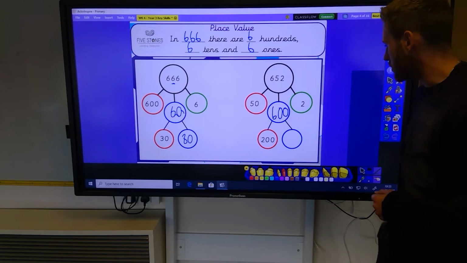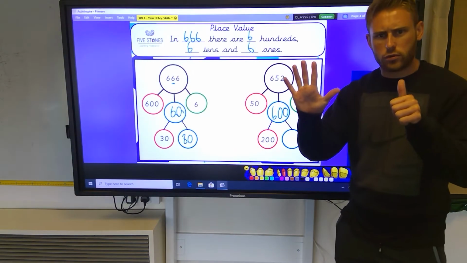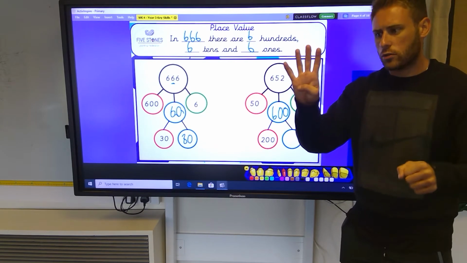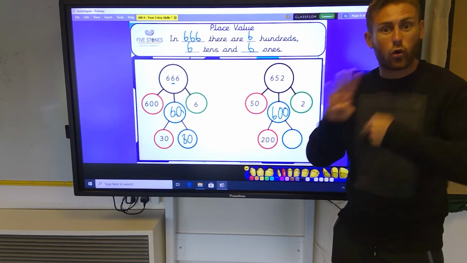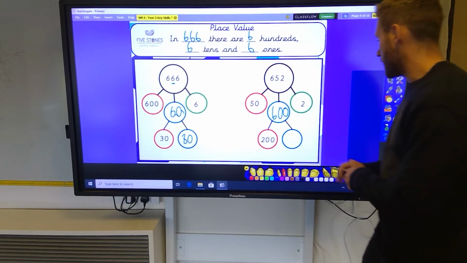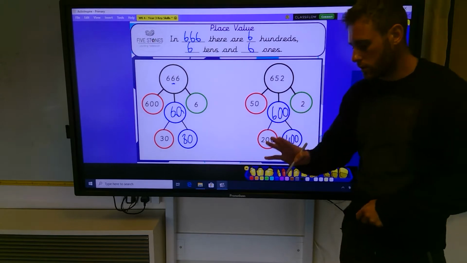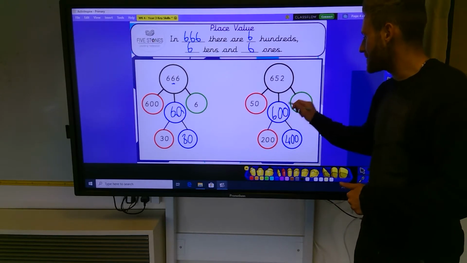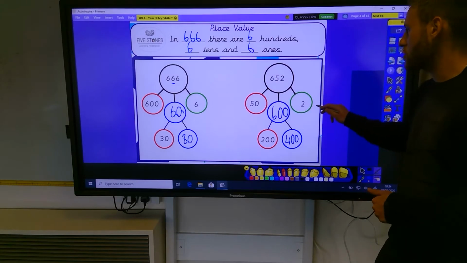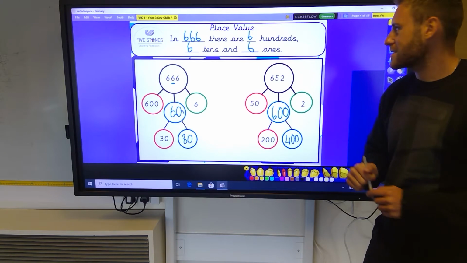So we've got our 600, but however, we've already got the part of 200. So 100, 200. So how many hundreds are left? 1, 2, 3, 4 hundreds. Fantastic. So we've got a part of 400, a part of 200 gives us the whole of 600. Then we've got a part of 600, a part of 50 and a part of 2 gives us the whole of 652. That looks fantastic to me.